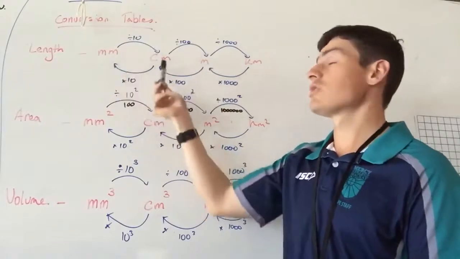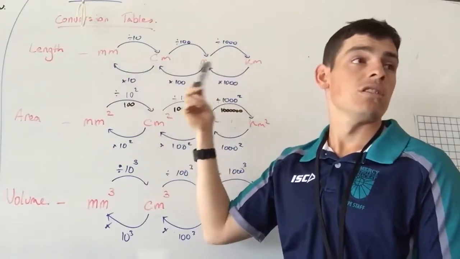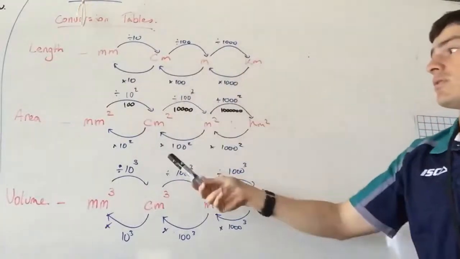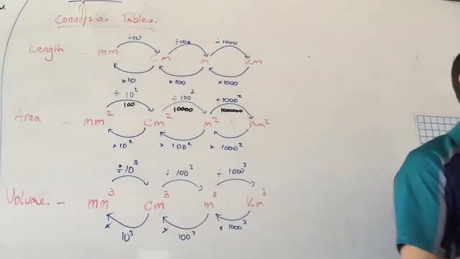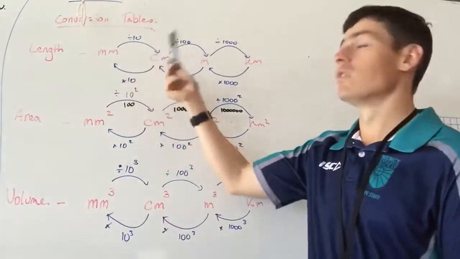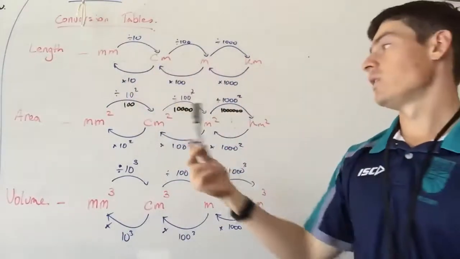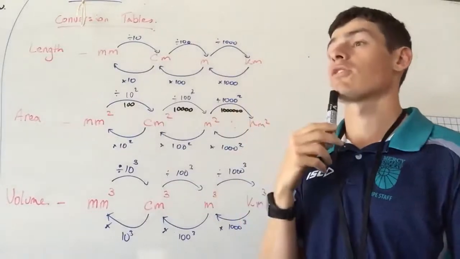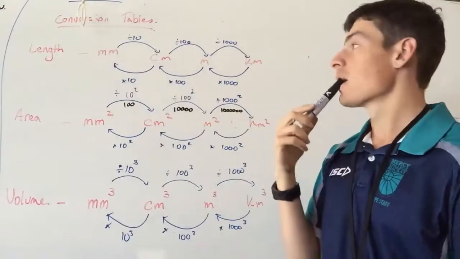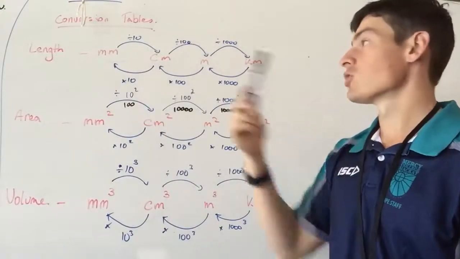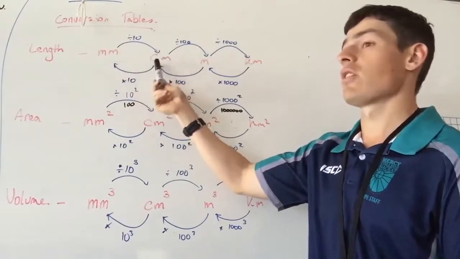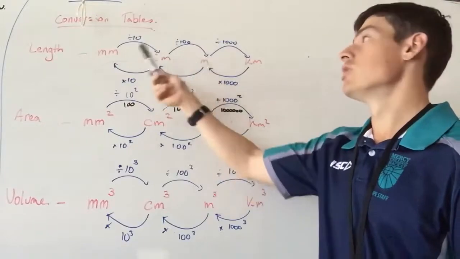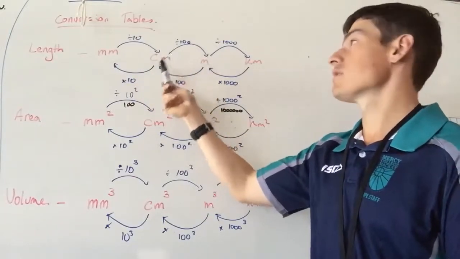So you only need to know the individual stepping stones. Don't need to know how to jump steps. As far as metres squared and metres cubed, the way that we deal with that is simply whatever we did for our length, we now apply it by the square and the cubed. Say if you do millimetres to metres, how would you do that? I would go millimetres to centimetres, and then I'd divide by 10, and then get that answer, divide that by 100.